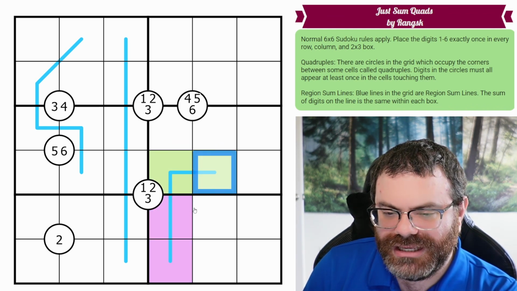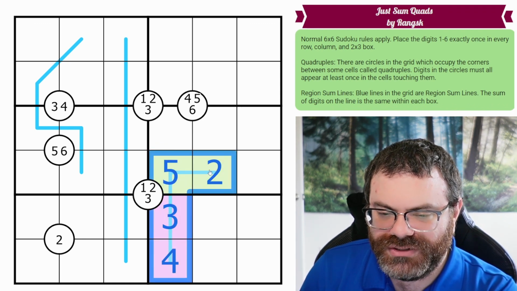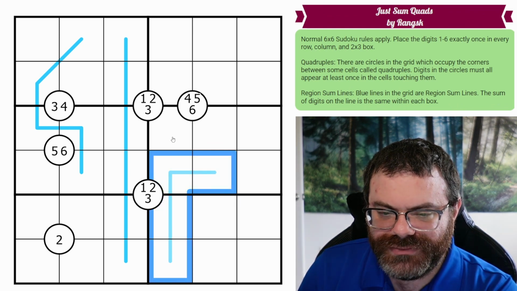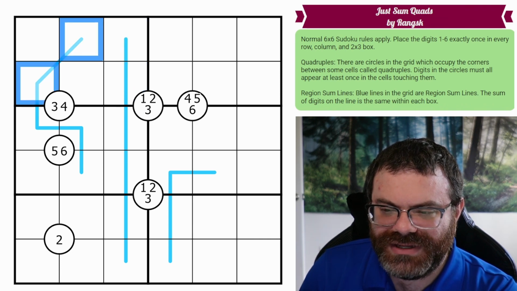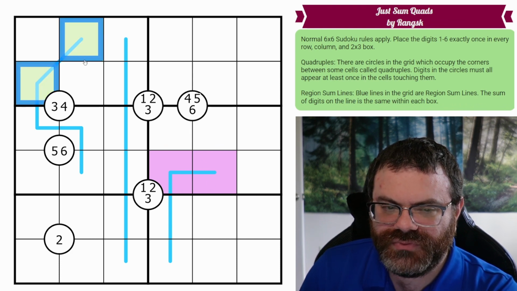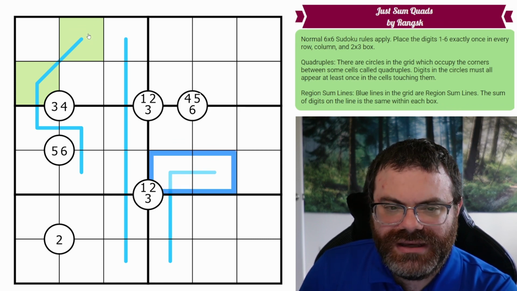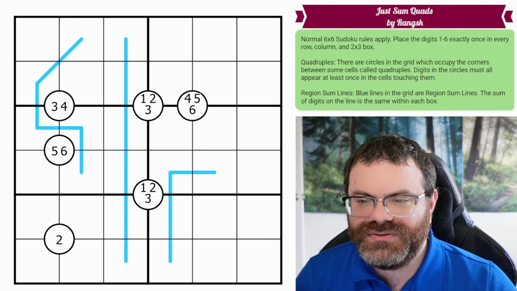So I could do, say, I don't know, what do we want to do? Like 2, 5, 3, 4. That would be one way to do it. These both add to 7. Now, be careful with this line. It's split in 3. And the other thing I'd like to mention is that 2 segments from 2 different lines do not have to add to the same amount, right? These could add to 3, and these could add to 8 or 9. It doesn't matter. They don't have to be the same, but within the same line, they must be the same. So that's how those work.